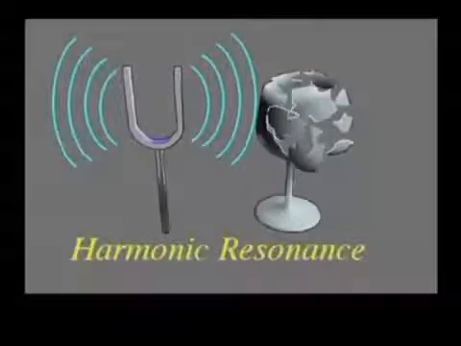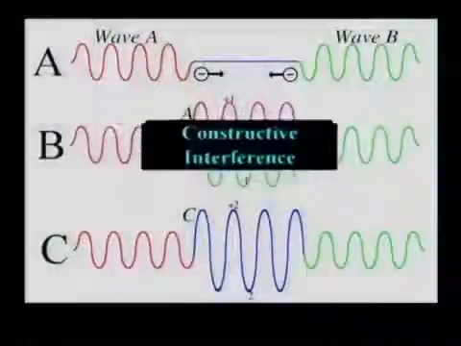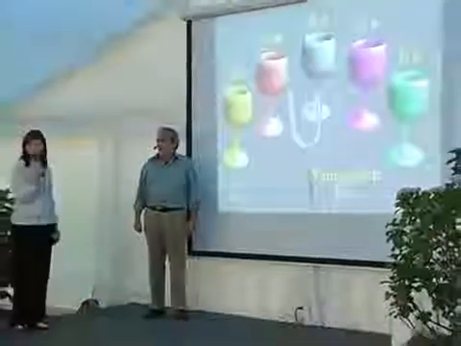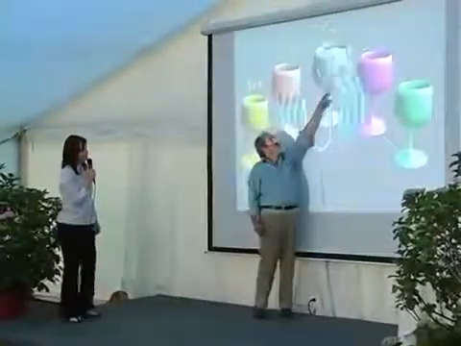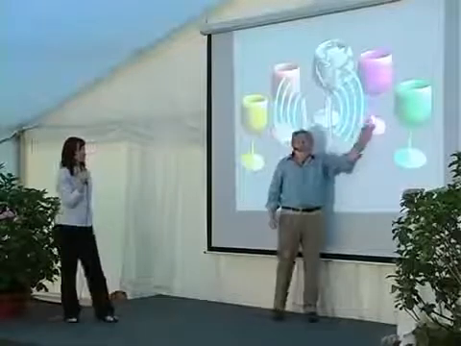So in this, people know that if you hit the right frequency, you can cause a crystal goblet to explode. It's called harmonic resonance, or I showed yesterday, constructive interference. When two waves are in phase with each other, remember where they meet, the waves got bigger? Well, atoms vibrate at a frequency, and if I use the same frequency with a tuning fork, constructive interference, and it causes the atoms to spin faster, and then the glass explodes. Now, the question is, in experiment, if I hit the tuning fork, what will happen in this picture? All of them? Only this one. Why? It's interference of the same frequency. Different frequency, it doesn't respond.